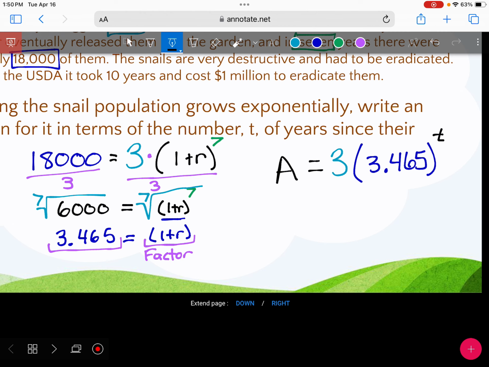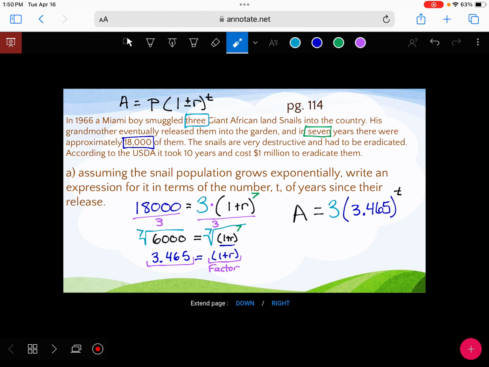They didn't ask us to find the rate. They asked us to write an equation for t. You can absolutely go all the way down to the rate, which we're going to do in the next question anyway, but you don't have to here, because all we needed was to get everything else so that we could write an equation for t. So we needed our starting amount and our growth factor to write the equation. Those are the only pieces we need. So, questions on A, because we kind of went at it a sideways way?